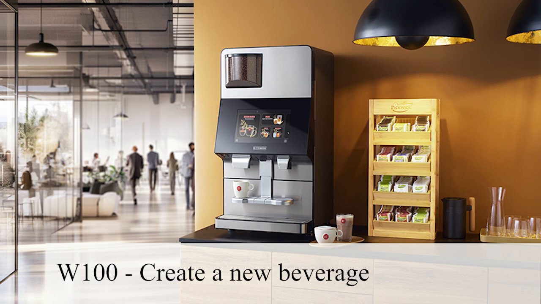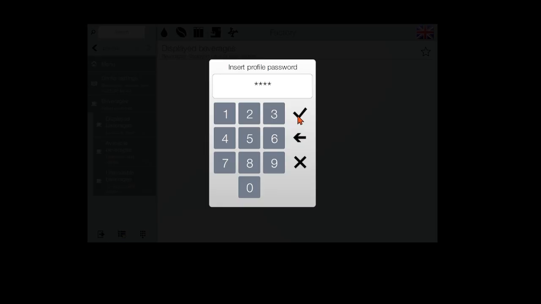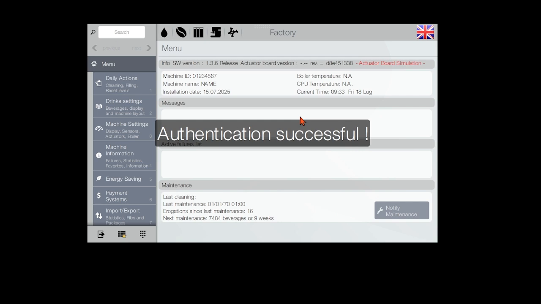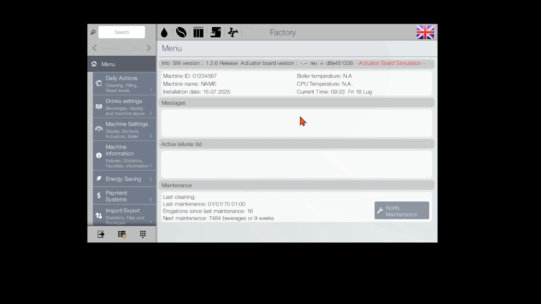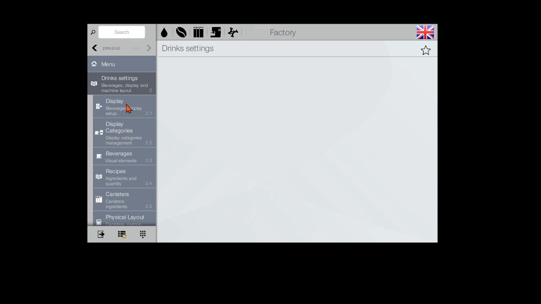Create a recipe, beverage, and show it on the user interface. Create a recipe. When setting up a new enhanced layout, we advise to delete all recipes in use and beverages. In this example, we're going to create an espresso recipe via recipes in use.